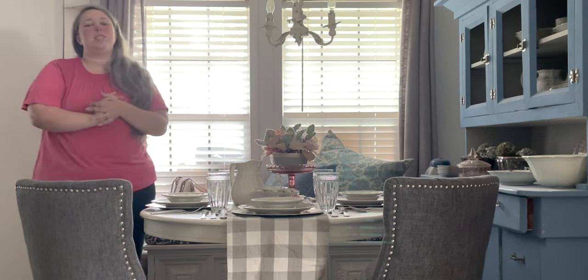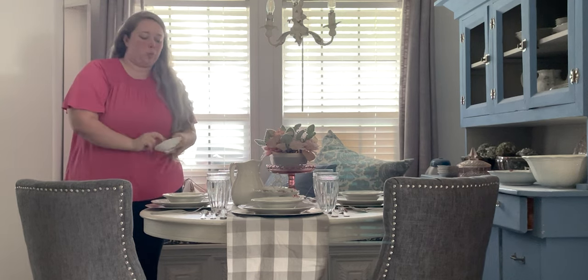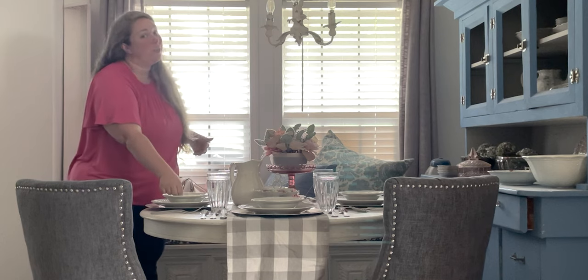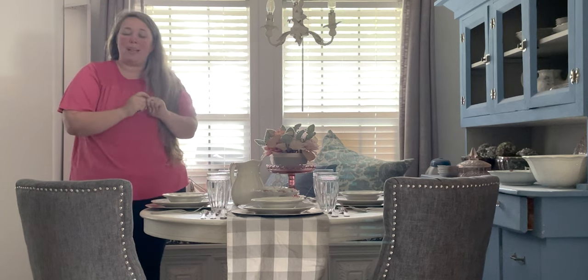So today we are switching our Valentine's Day table from the floral, more sophisticated gray palette that I had for Valentine's Day to cute little Easter bunnies for Easter. It is a little switch in the seasons, but I still like really spring pastels for Easter. Like Valentine's Day, they are very close in color palette for me.